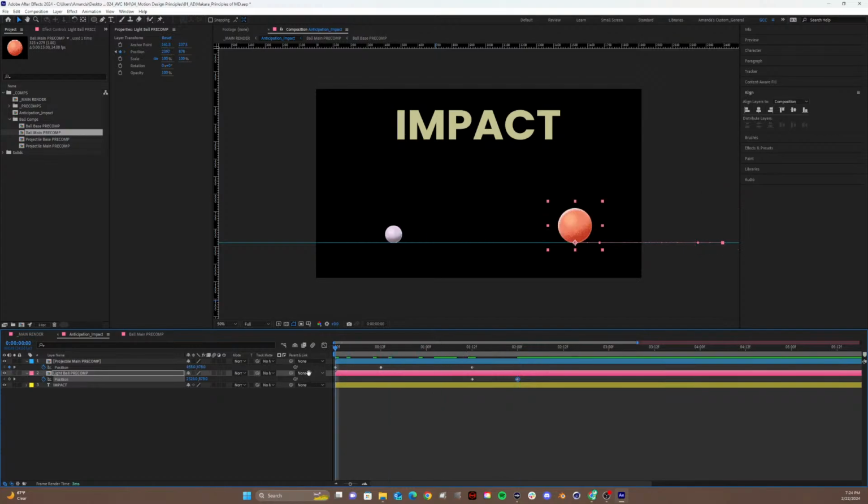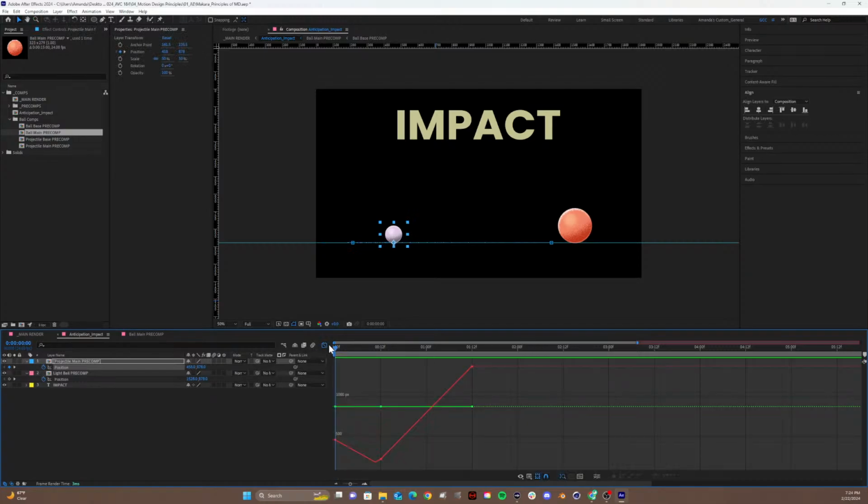All right, and so if you just watch a blocked out version of that, we have a ball cocking back, swinging forward. This is the anticipation section of that, right? Where the ball is going to build up that momentum and move forward. And then it's going to hit this ball, which is going to, again, transfer that momentum to this one going flying around, right? Let's start with the easing of the projectile main.